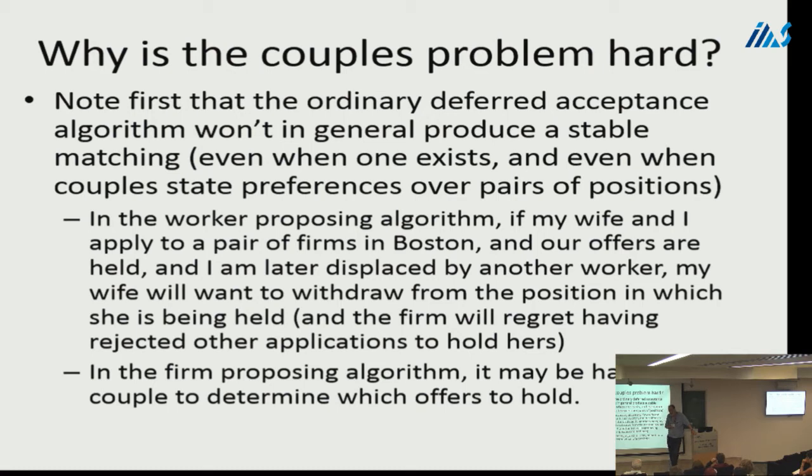So our intuitions from economics about prices clearing the market are not going to work when you have couples present. And an indication of that is that the set of stable matchings may not exist. And loosely speaking, I think we will hear from Scott about correspondences between the set of stable matchings and competitive equilibria. So stable matchings not existing is a signal that prices may not do what they want.